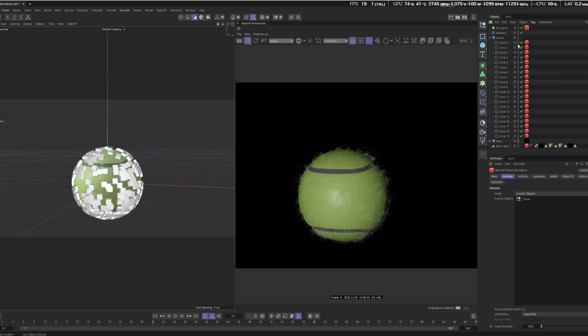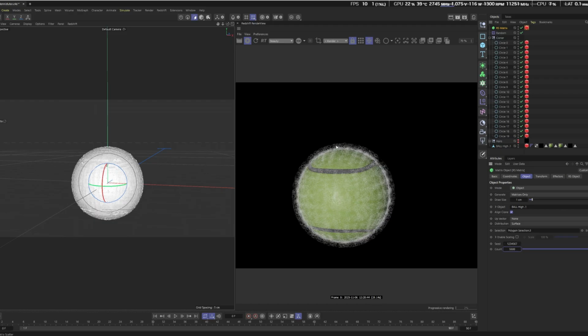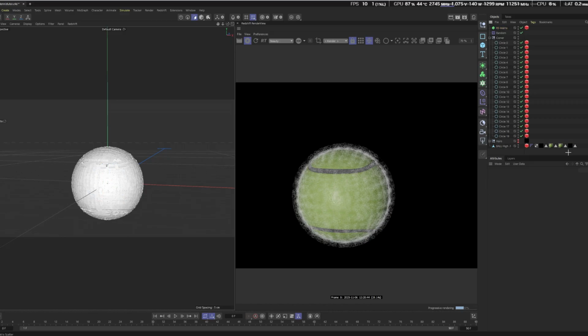We're going to go again to our RS matrix object and increase the count of our matrices very much. Okay, you see that it's already starting to look better, but it's very symmetrical and not chaotic, so we need to add some randomness to it. Let's add another random effector here.